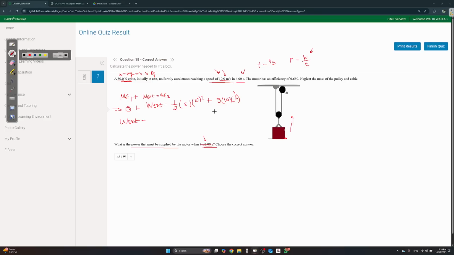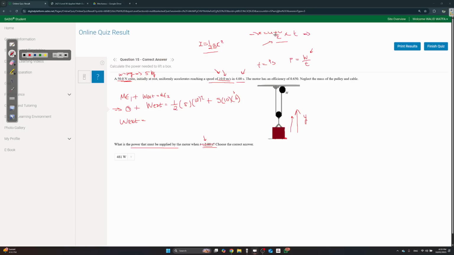What do we need? We need to find the height. You're going to find the height using the same method I used last time. Since it's vertically upwards, the height is just going to be equal to the distance traveled. So how do we find the distance traveled? Again, you can find the acceleration like I did in the last question, and then use x equals half at squared. You can use that, but you need to find the acceleration. Or you can use x equals u plus v over 2 times t, which works perfectly fine. This way you don't have to find the acceleration. I'm going to use this one. Last question I used the other one, this time I'm going to use this one.